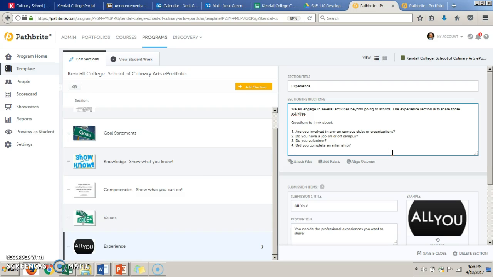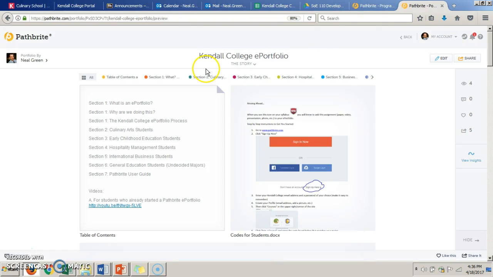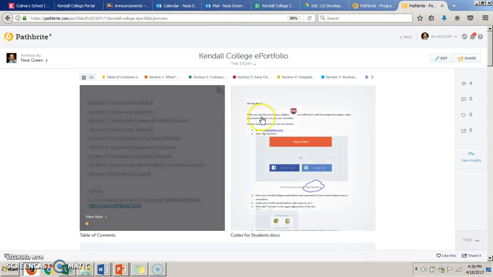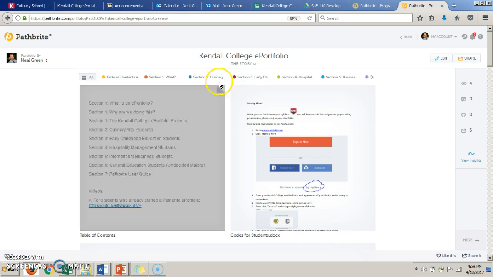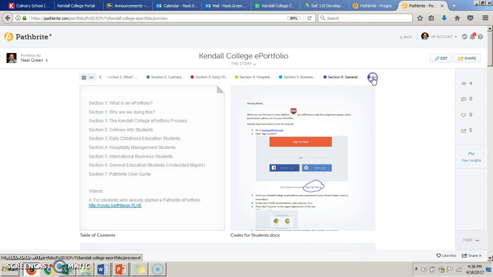Remember, you're going to get this document. It might look a little different. I'm going to try and make it a little more aesthetic and easier to look at, but all the sections are in here. And I'm going to add a section with a lot of how-to videos. There's a user guide. Please reach out to me if you need me.